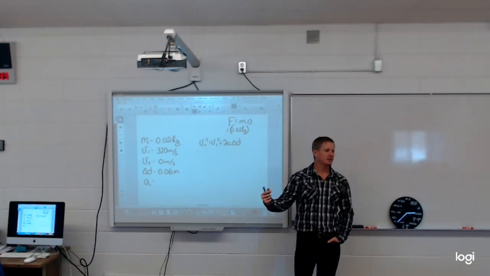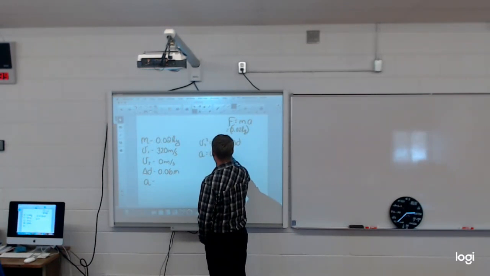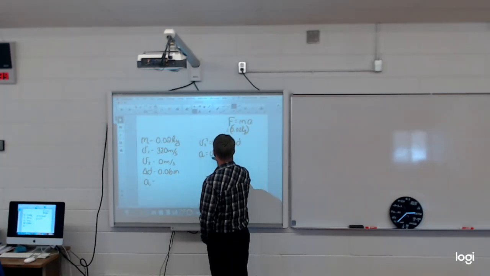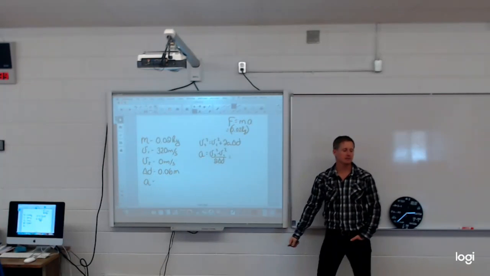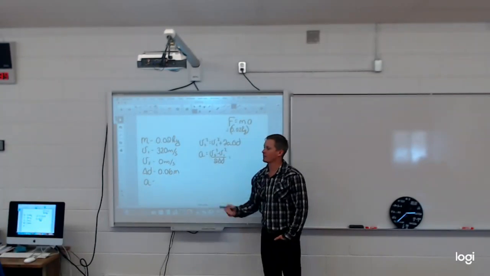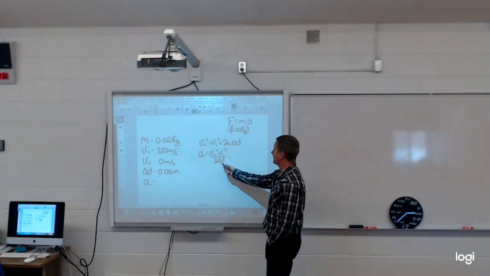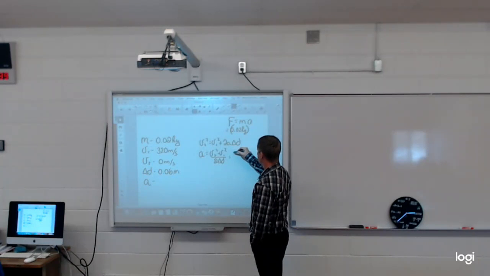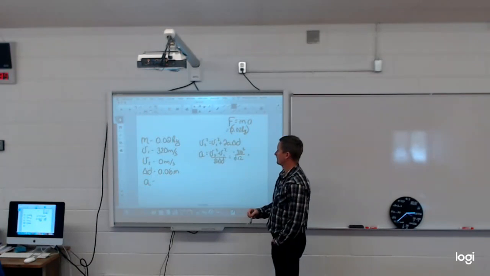Okay, I have to solve for A. A equals V2 squared minus V1 squared over 2 times D. All right, V2 squared is 0. So I subtract 320 squared, and I have to divide that by 0.12. That's going to be a big number. Sure is, yeah.